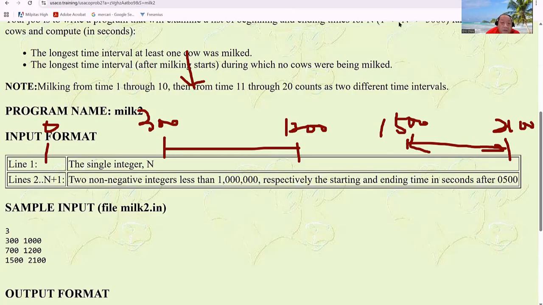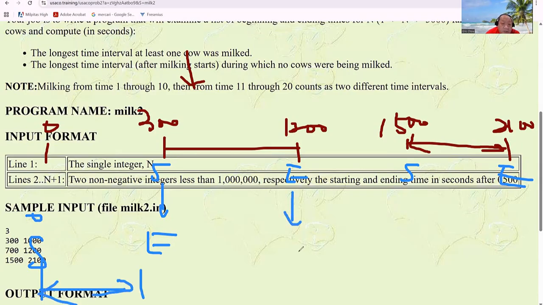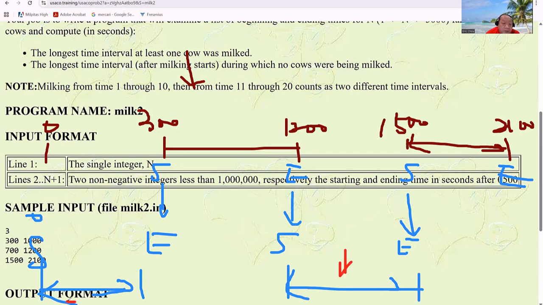Now, this one is starting time, this is ending time, this is starting time, this is ending time. So you use 0 as your starting time and this starting time as your ending time. That's one interval of the byte time. Using this ending time as the starting time and this starting time as the ending time, this is another interval. So find the maximum of this. This is the byte time interval.